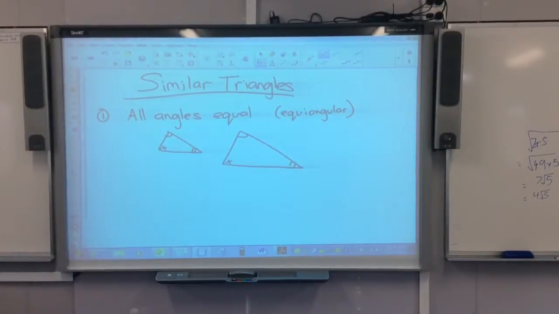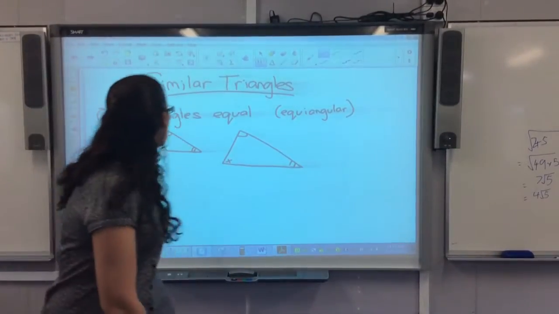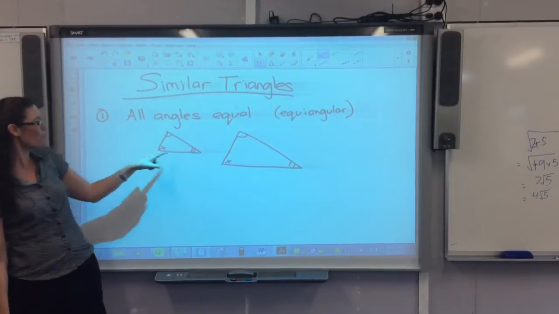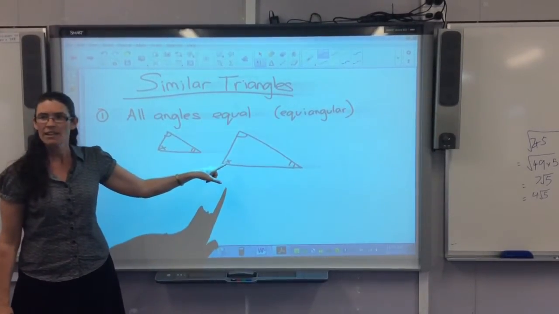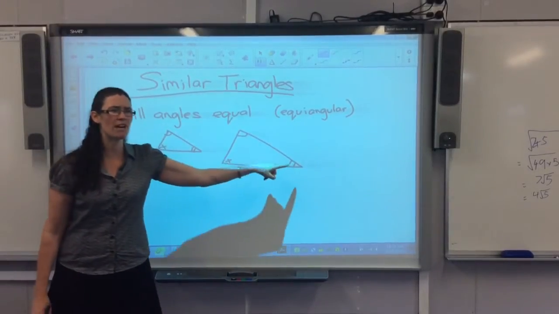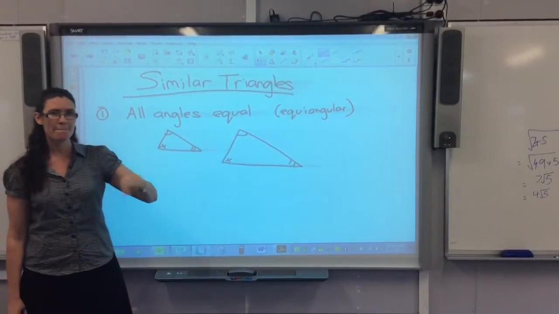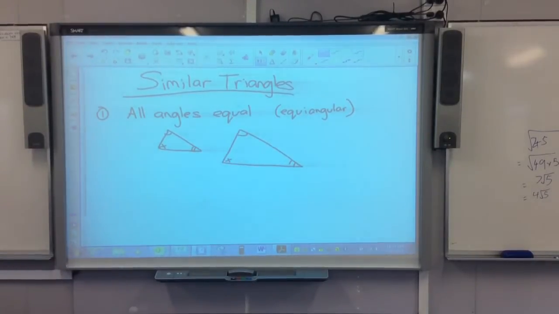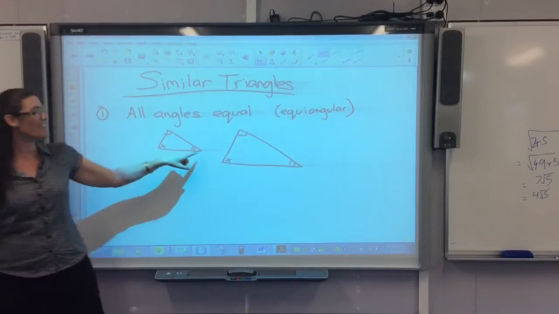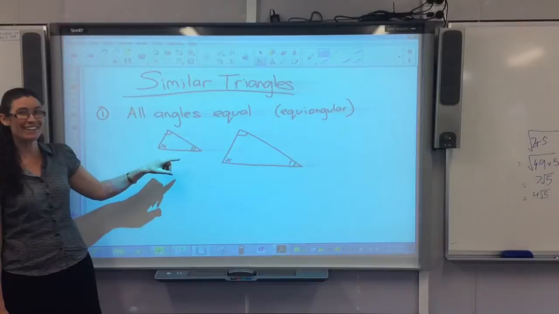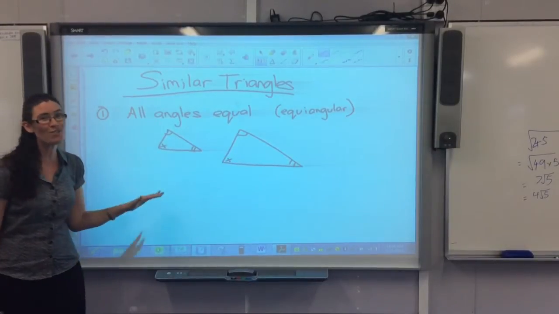Because if I say I knew this one was 60, this one's 60, this is 40, this is 40. It's the same scale factor. Because it's just been enlarged. How do I know that this one would have to be the same? Enlarged. Yes, well done. What's that word? Dilation. Dilation, yes. Dilate. That's not what we're talking about.